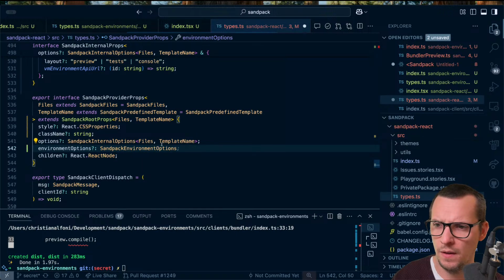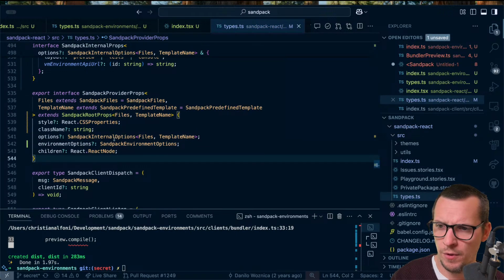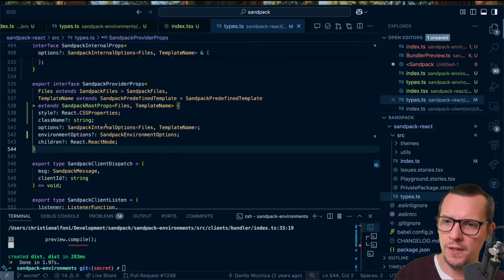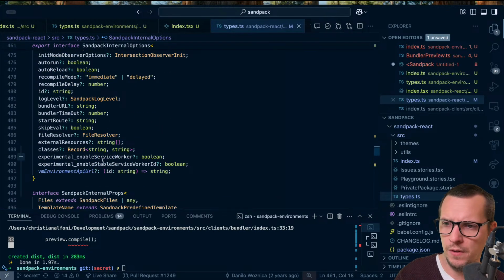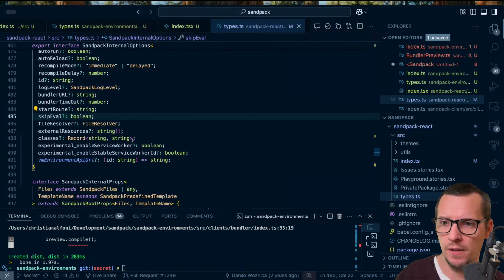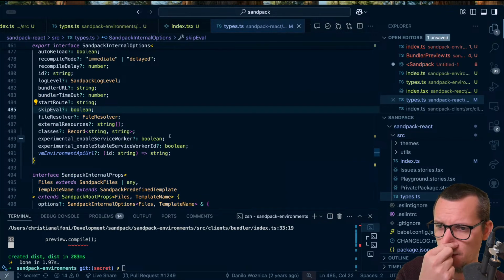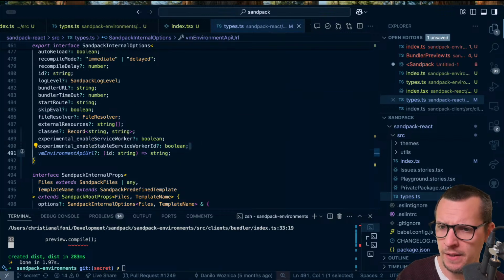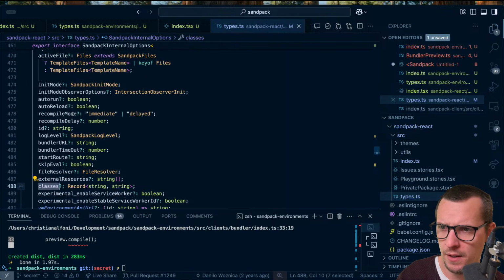So we're gonna have environment options, and then we're gonna start moving stuff away from this one into the actual specific environment it relates to. So even these ones, I guess those are the first ones. Why do we have classes here as well?